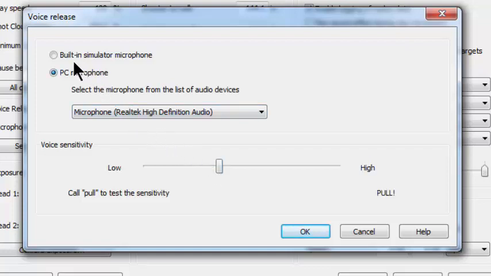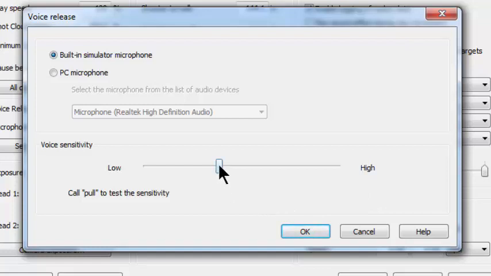All right, now let's go up and say for a moment that we wanted to use the built-in microphone in the simulator in the green box. So I'll click here. It's now the green box microphone that is listening for my voice. And if you've been noticing down here, you do not see the word pull taking place. My green box is mounted on the ceiling. It's far enough away from my voice that it can't hear it at this sensitivity.